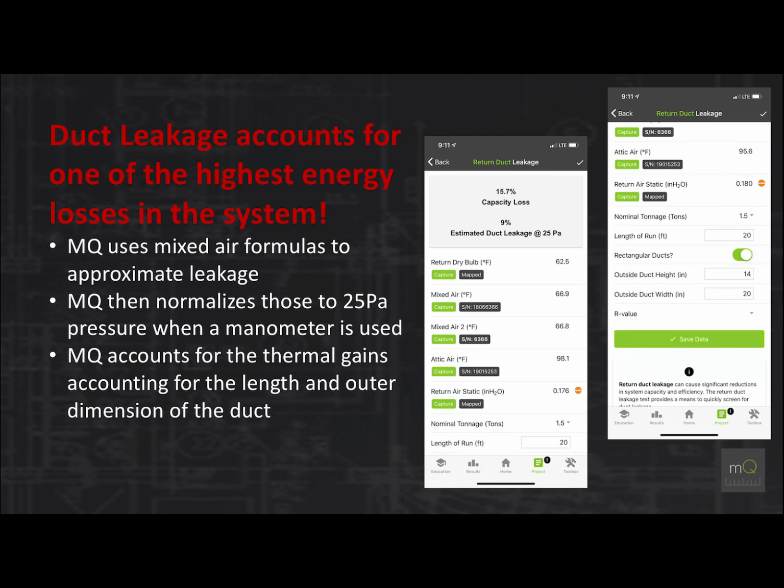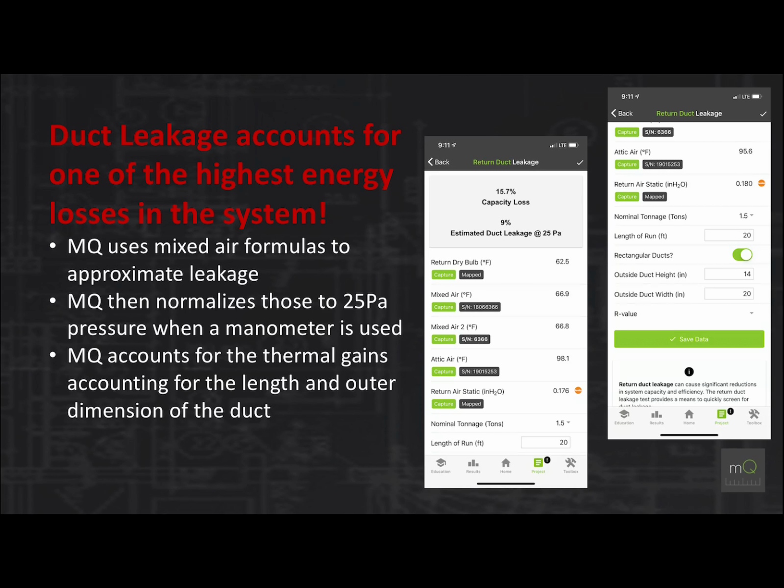Duct leakage. Duct leakage accounts for one of the highest energy losses in the system, and measureQuick just uses mixed air formulas to calculate approximate leakage. Then we normalize those to 25 pascals, which is the same basic pressure that a duct blaster uses. measureQuick also accounts for the thermal gains in the duct system, so it shows you your estimated capacity losses due to duct leakage.